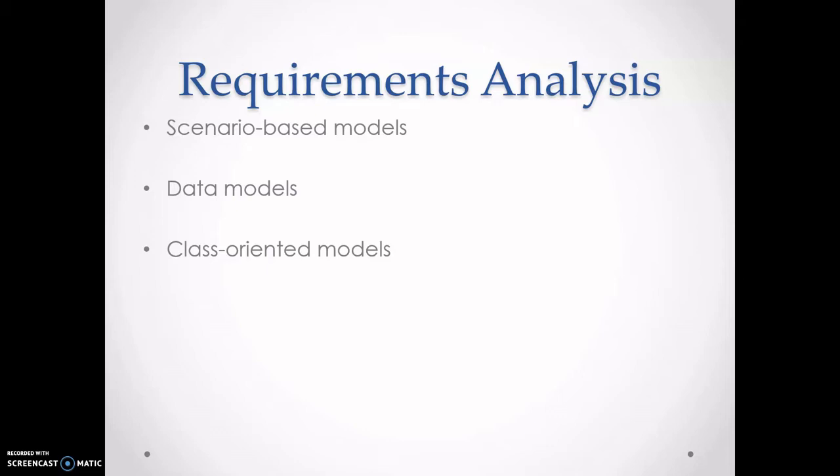achieve system requirements. We have flow-oriented models that represent the functional elements of the system and how they transform data as it moves through the system. Then we have behavioral models that depict how the system behaves as a consequence of external events. So these models provide a software designer with information that can be translated to architectural, interface, and component level designs. So the requirements model or analysis model provides the developer and the customer with the means to assess quality once software is built.